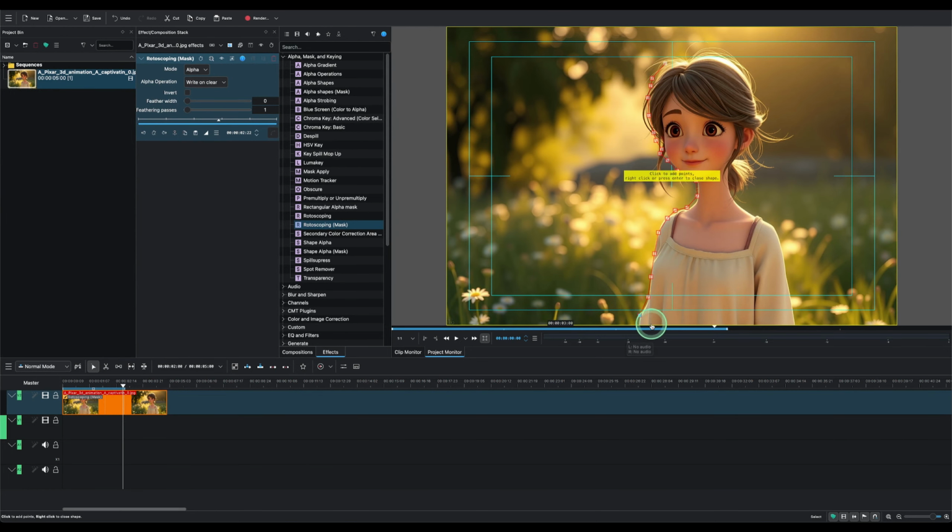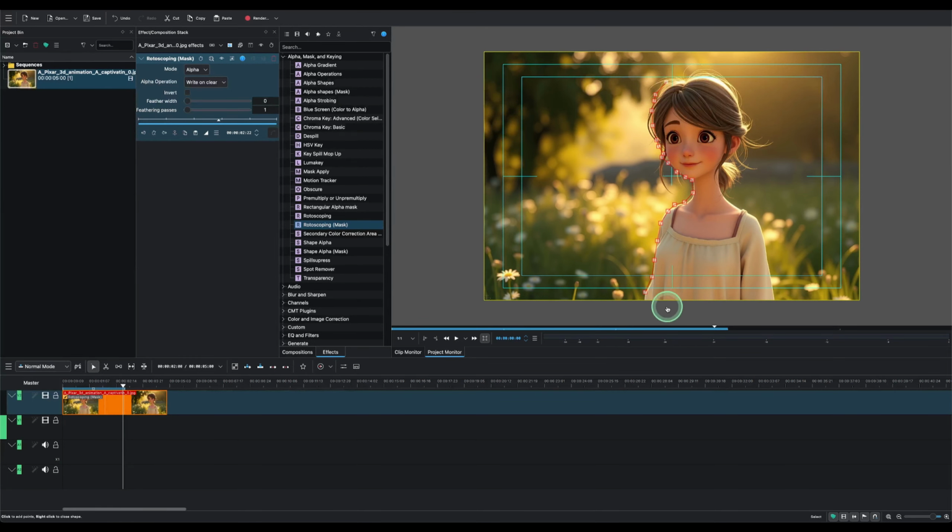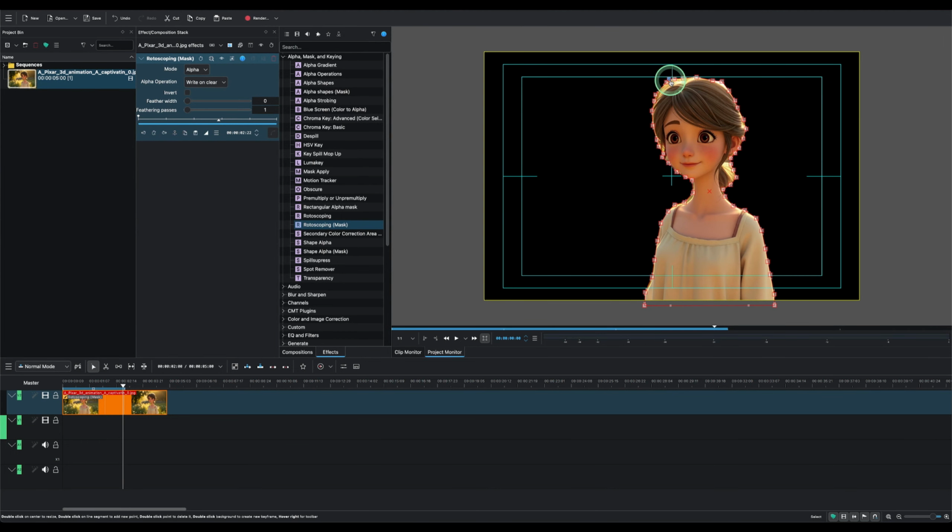When you see you don't have the space to go down here, all you have to do is simply zoom out like this. And you have space to add the rotoscoping mask outside the borderline of the image. Then we go back again and start to mask this out. Not really a perfect mask there, but I can do that. If you want to do it more perfectly, then you have to take time to do this, but this is just a tutorial. When you come to the end, you can either right click or just press enter. So here's our character now.